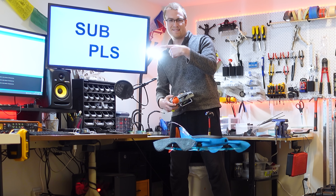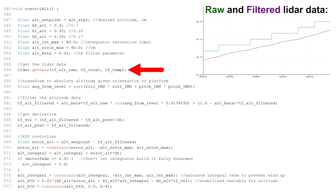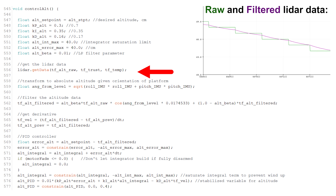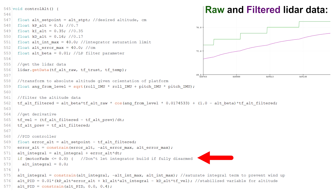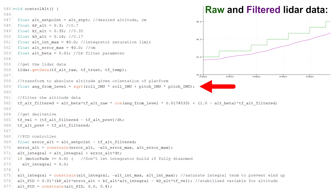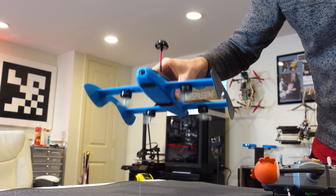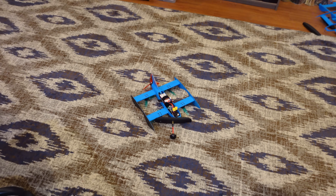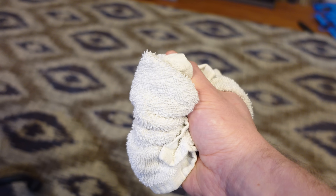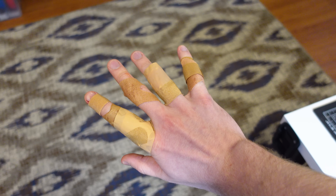And in almost no time, we get a perfect hover with excellent altitude hold. The altitude hold code I added simply reads the data from the LiDAR sensor hooked up to a serial port on the microcontroller, then filters the reading to remove noise and calculates a stabilized output using a simple PID controller. I made sure to compensate the altitude reading by the measured drone angle so a larger distance reading still reports the correct altitude. In the control mixer, the stabilized output from the altitude hold code is assigned to all of the lift motors so they now react to the measured altitude. I did have a bad mishap off camera — a rogue mini quad motor will humble you real quick, so please make sure you're testing thoroughly with the props off or else it'll look like you lost a fight with a cheese grater.